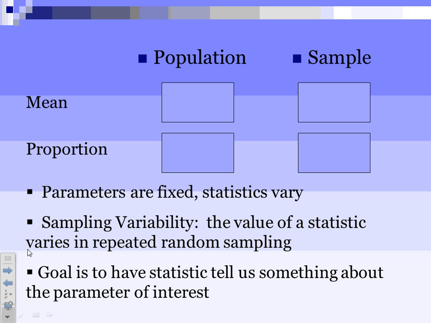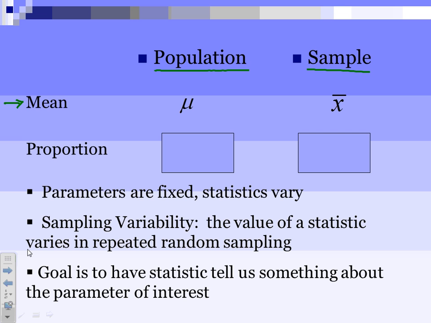Now that we're clear on what they are, we want to look at the notations that go with each. If you think about means, you've seen both of these symbols before. If you're talking about the mean of a population, you're talking about mu. And you should therefore be able to recall what the mean of a sample is, x bar. When you're talking about the population proportion, that's just p. But when you're talking about the proportion of a sample, we refer to that as p hat. P with the hat over it.